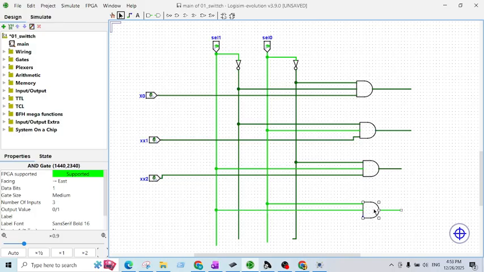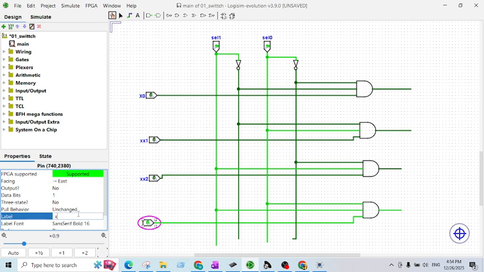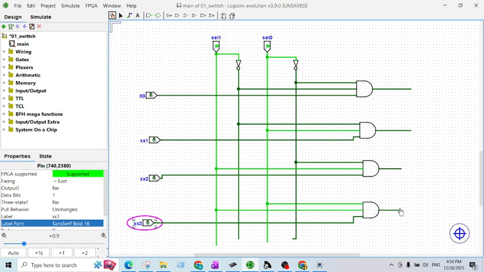That means this output pin will be activated, and now I will take an input and connect it here. Let's say this is xx3. Now if this is 1, output is 1. If this is 0, output is 0.